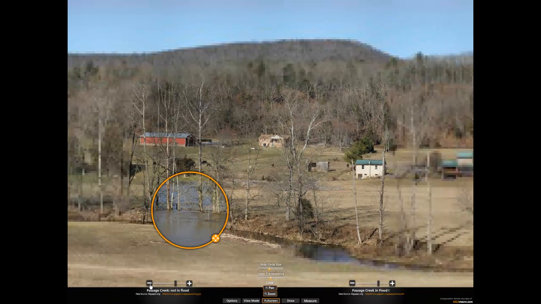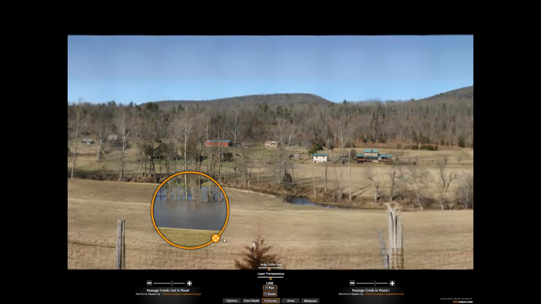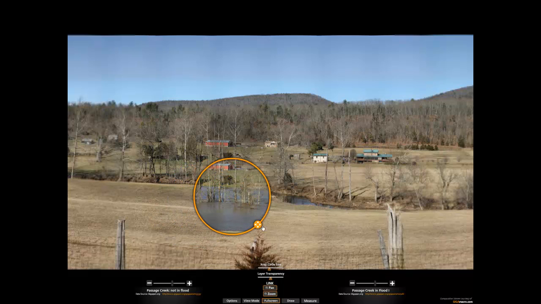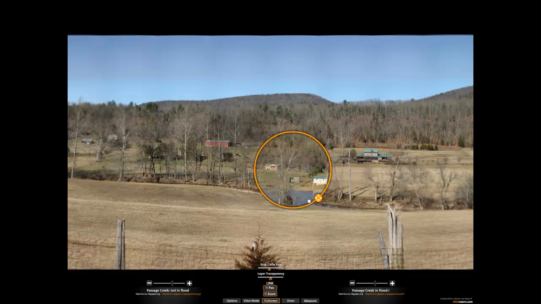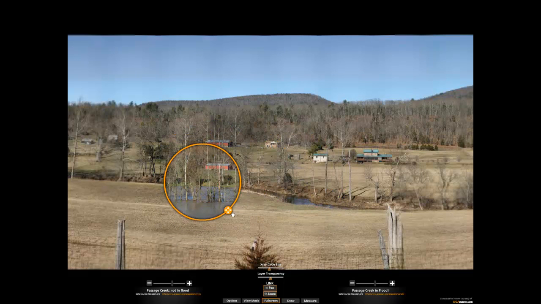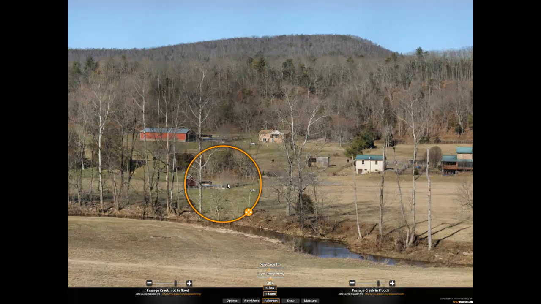If we zoom out, you can see that the difference is that one was shot during the flood that we had several weeks ago, and one was shot a couple weeks after the flood. And so if you compare the two gigapans, you get both the context, the detail, and you can actually sort of look at them side by side.